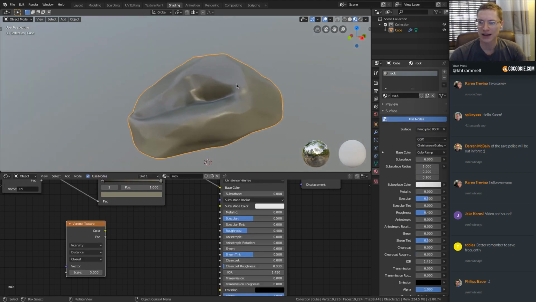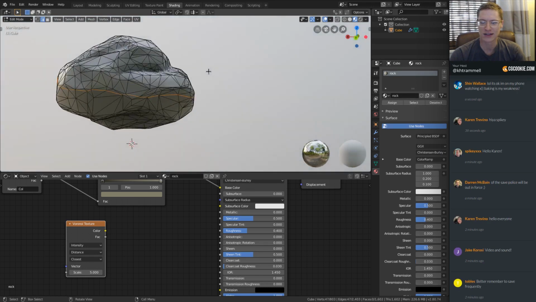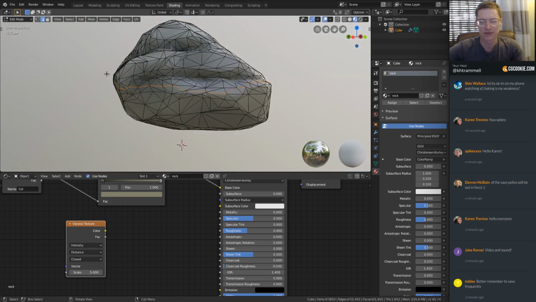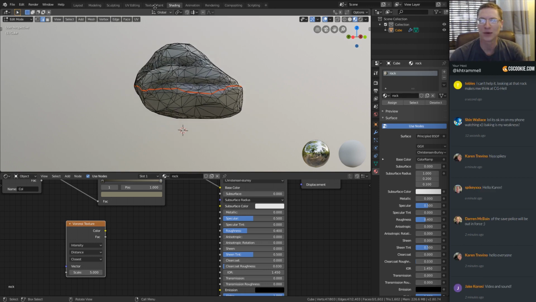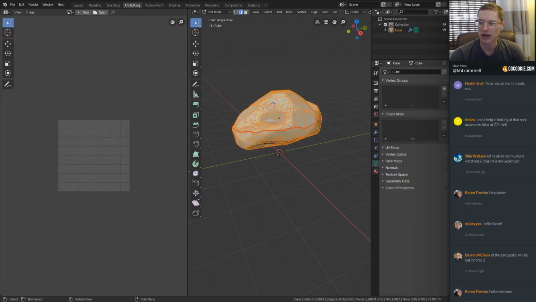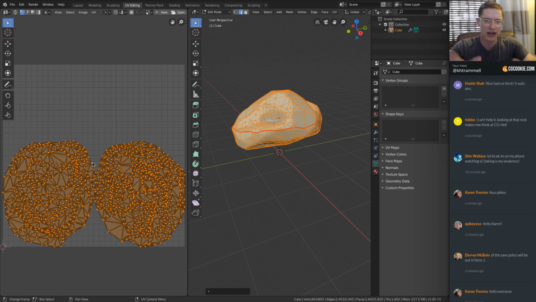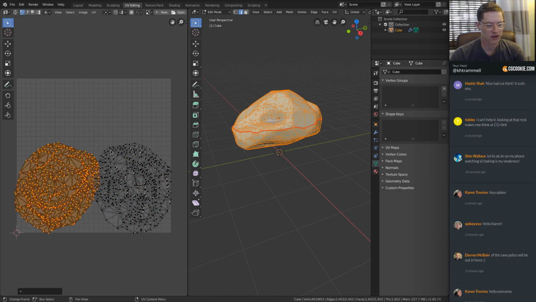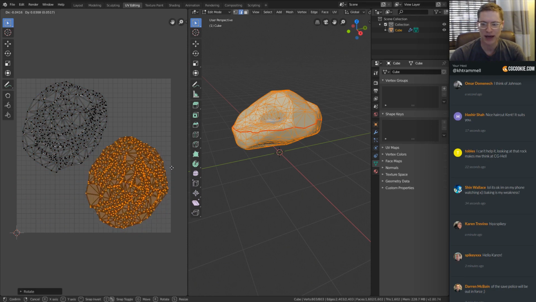So with this rock, I'm going to unwrap this. I think at the end of the last stream, I did select these edges that kind of split the rock, and so when I set that as a seam, Control E, mark seam, and then if we switch to the UV editing workspace, select everything, and unwrap, that will just split our rock in half into two UV islands, and that's going to be plenty for what we want to do. And then I want to just rotate these around and position them to make a little better use of the space that we have.